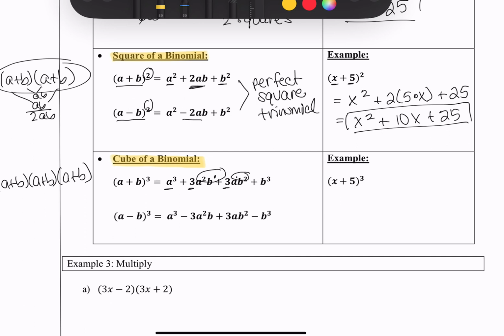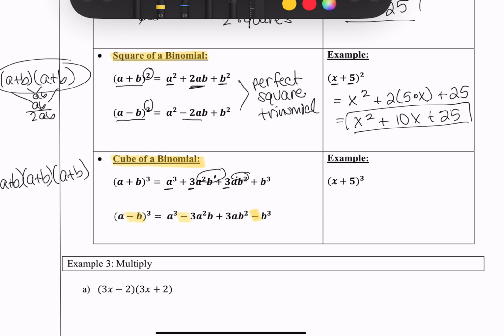And the only difference between these two patterns is when you are subtracting A and B, so when the cube of a binomial is a subtraction between two terms, the signs are going to alternate. So the first term is positive, but that second term is negative because now B is actually negative, right? And so you're going to have that negative B thrown in there, so you're going to have a negative second term. On the third term, that B gets squared, making it positive. So the third term is positive. And then the last term, you're going to have that negative B cubed, which is going to make it negative.